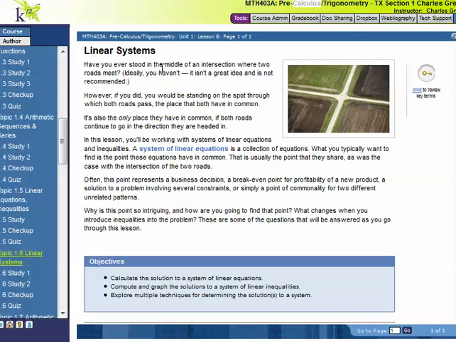Another one they called substitution. Substitution was if you could solve for one of the two variables easily, don't spend a whole lot of time doing it, but easily. If you could solve for a variable, you could take that equation for that variable, substitute it into the other equation, and you could solve then for a number. And you would get that variable is equal to a number. And then you could go back and substitute it into the other equation to find the other number that you were looking for, the other point. It worked very nicely. I liked that one. That was my favorite one, substitution.